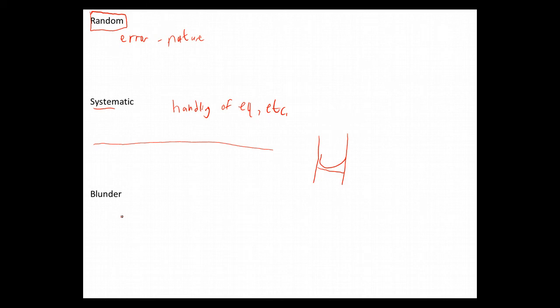Now, even then, that tends to be something that happens uniformly across the board when you're doing some work. But then there's also going to be the cases where something unique happens. That's going to be considered a blunder. Now, most books are going to flat out tell you, well, these aren't forms of error. These are just not supposed to happen at all. If this happens, it's your fault for not restarting the experiment and accounting for it.